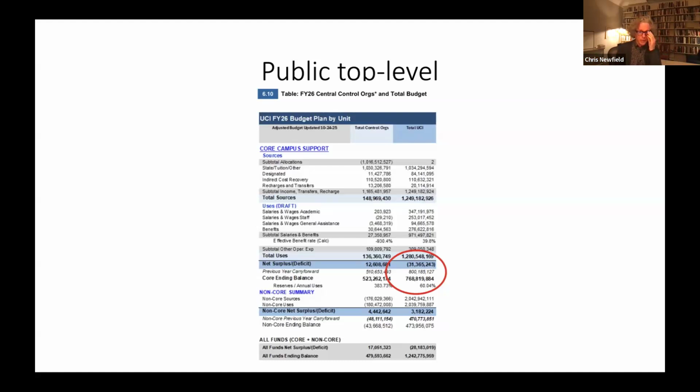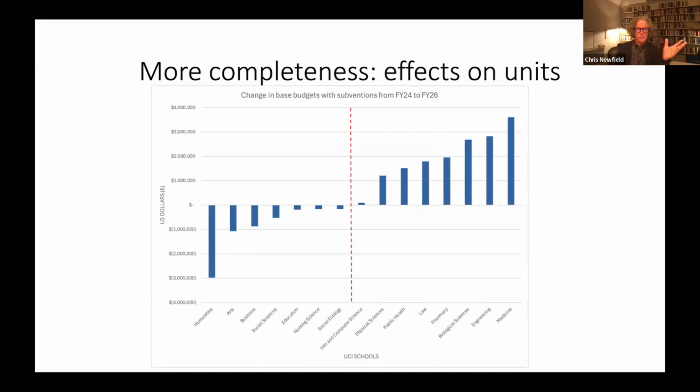When you get more complete information, when you get down to unit level information, and you look at what the new budget model was projected to create, you get really horrifying images like this one, which was a representation of the change in base budgets with subventions. The guardrails are in this one to try to soften the blow to some units. And this is the change in base budgets from 23-24 to the current fiscal year 26. And you see a very unpleasant pattern of STEM getting richer and non-STEM getting poorer on the left-hand side.